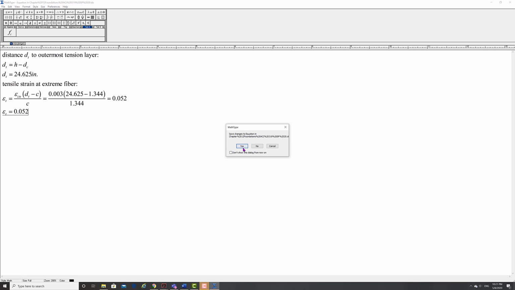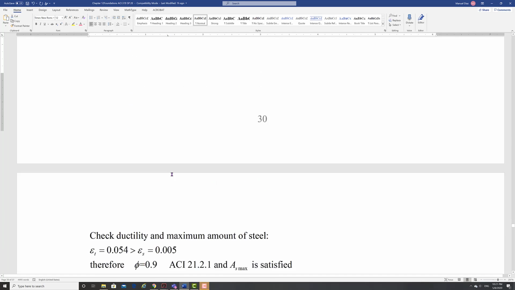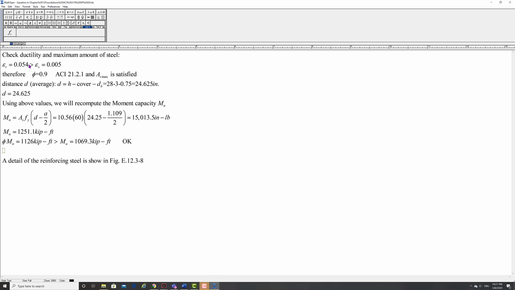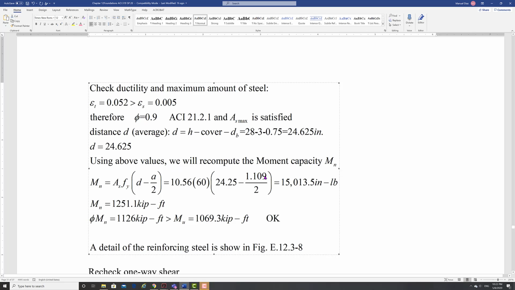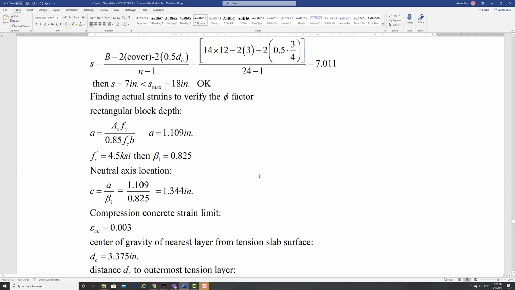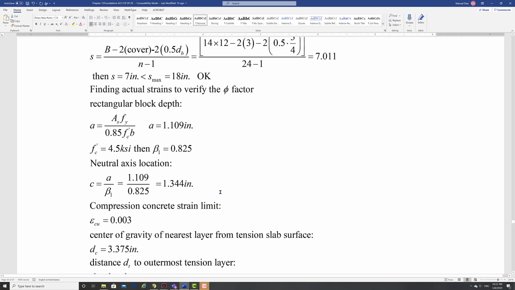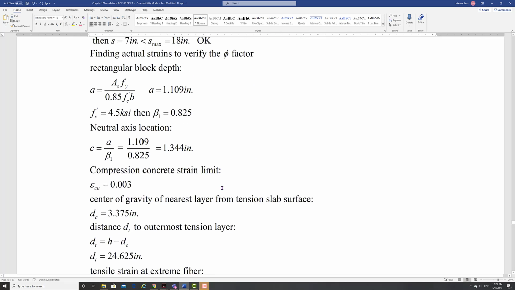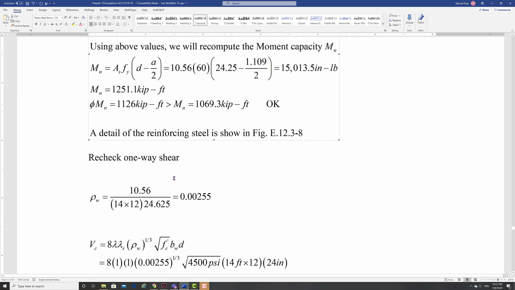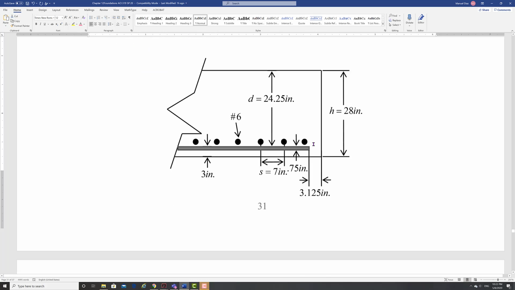So I satisfy a maximum, my phi factor is 0.9, and so all this then is good, and I can find my moments and check. This value, what do we say? A value. Oh, that one is the same. Okay, so that one doesn't change. So we're good. We got that satisfied moment. And so with that, I got my moments. So that's my design here.